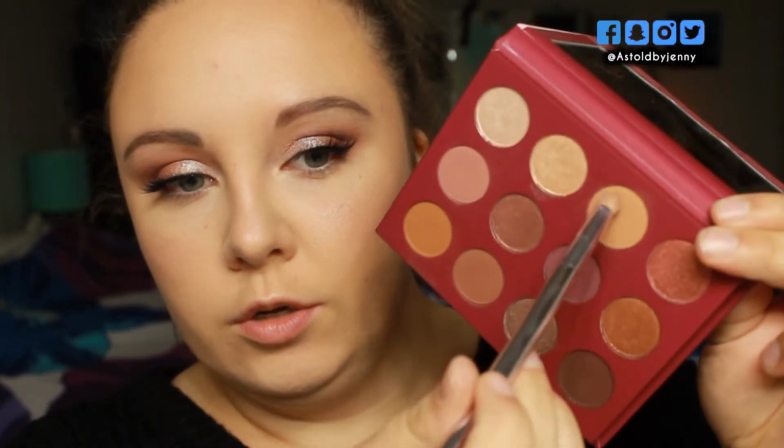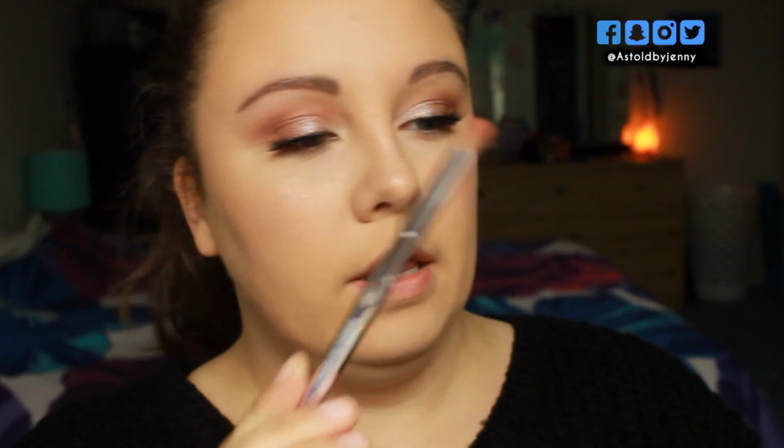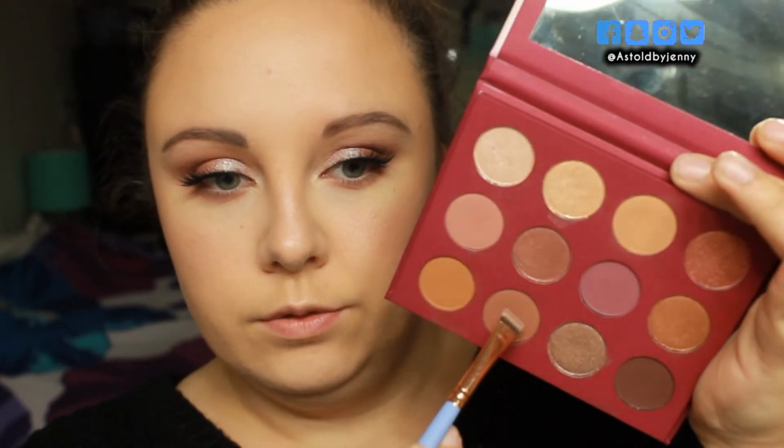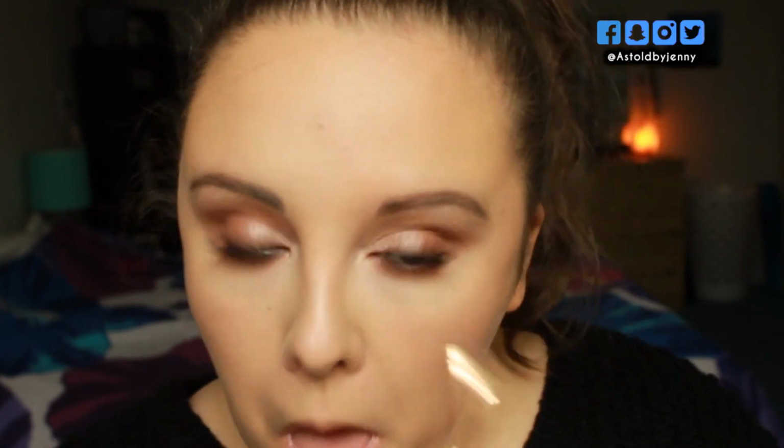Taking a pencil brush and going into these two lighter shades from the palette that I used earlier, I'm going to run that all along the entire lower lash line. I'm just buffing this out. Taking a flat definer brush and going into that darker shade that I used, I am then going to put this on the very outer portion of the lower lash line. Taking that pencil brush, I'm going to just blend that out.